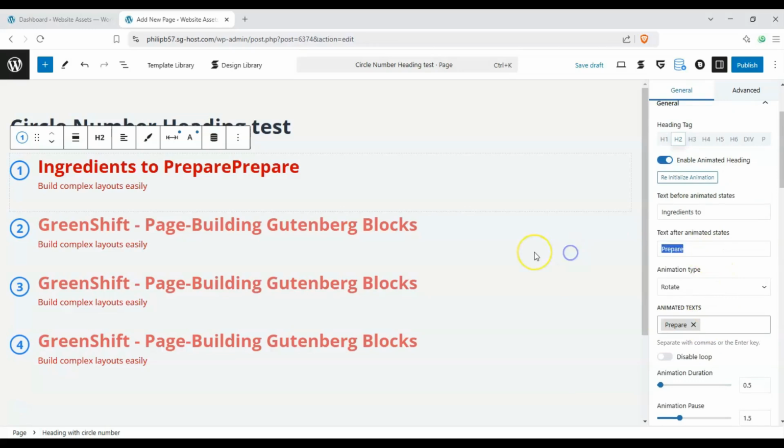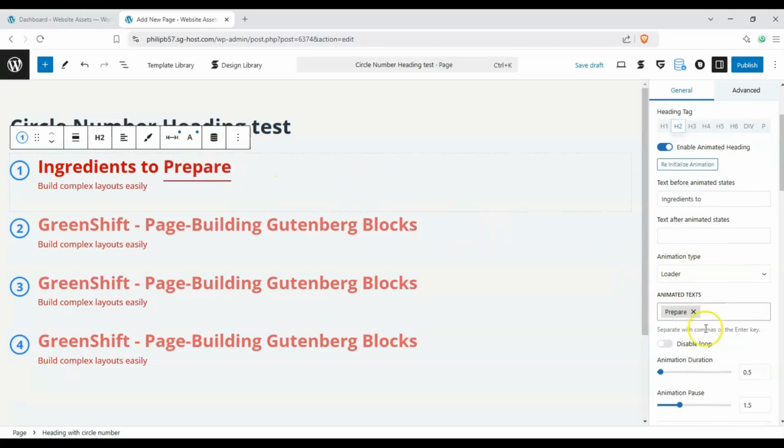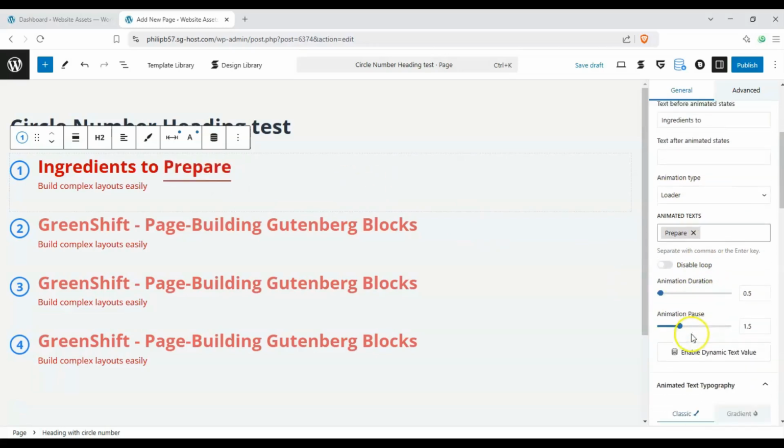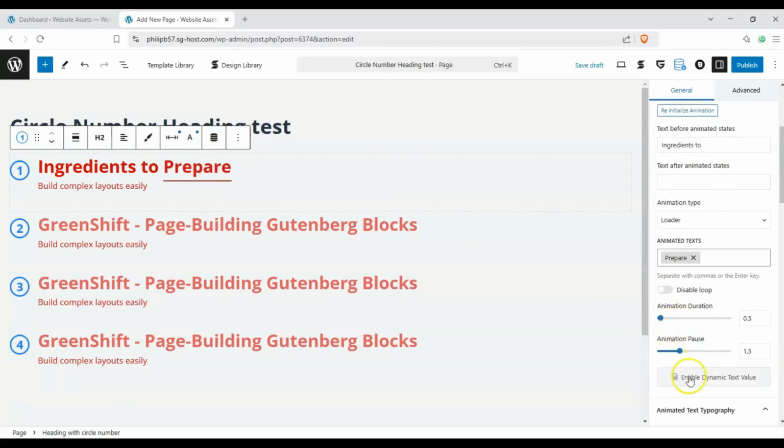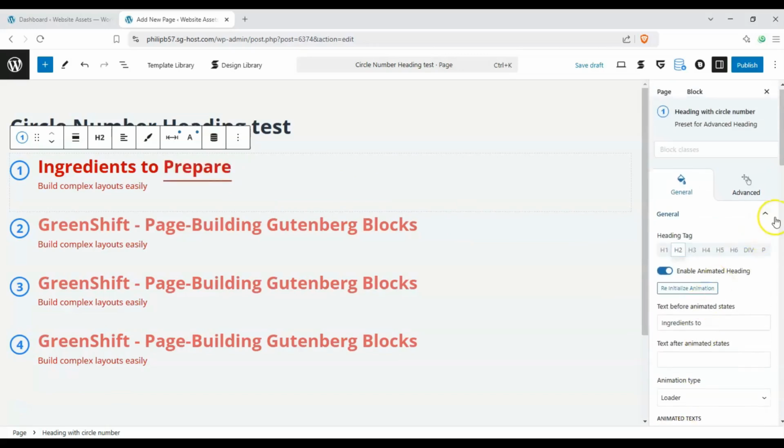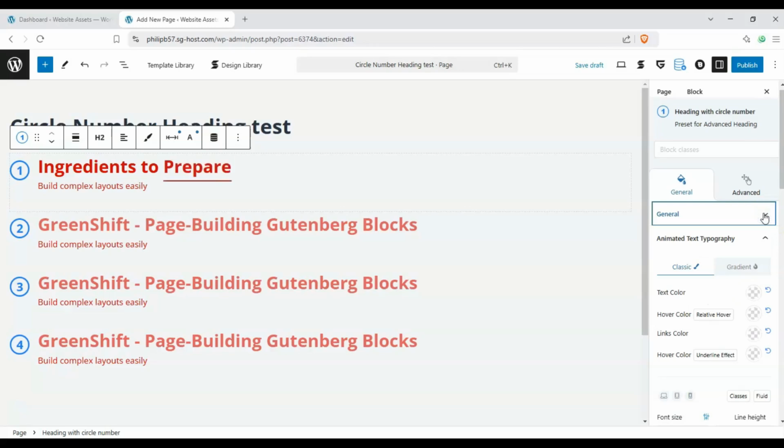Okay, there. Ingredients to prepare. And then we can also change the animation duration and so on and so forth. We can also add dynamic text depending on what we're doing with this.